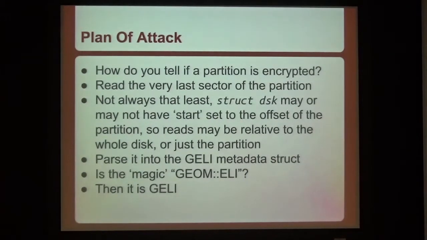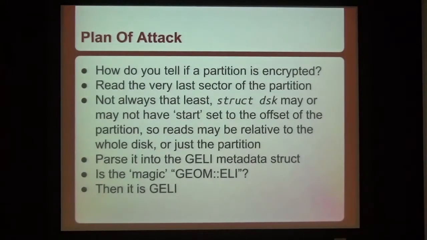So the basic model of how to boot from an encrypted drive was, first, you have to figure out: is the partition encrypted? Like all of the GEOM providers, GELI uses the very last sector of the provider to store metadata. And so we read the very last sector of the disk and look for the magic string GEOM::ELI, and that lets us know that it's GELI encrypted rather than something else.